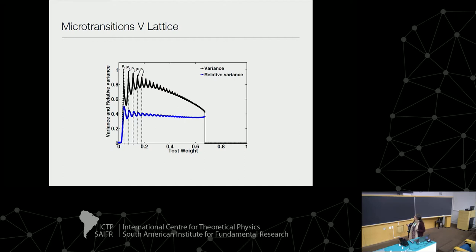We look at the critical realization, namely the V-lattice. I'll tell you later, if I have time, why we call it a critical realization. This is tested in a certain way. What you see is this series of very well-ordered fluctuations in the variance, all of which accumulate at this point. What are we interested in? We are interested in the locations at which these peaks in the variance occur.